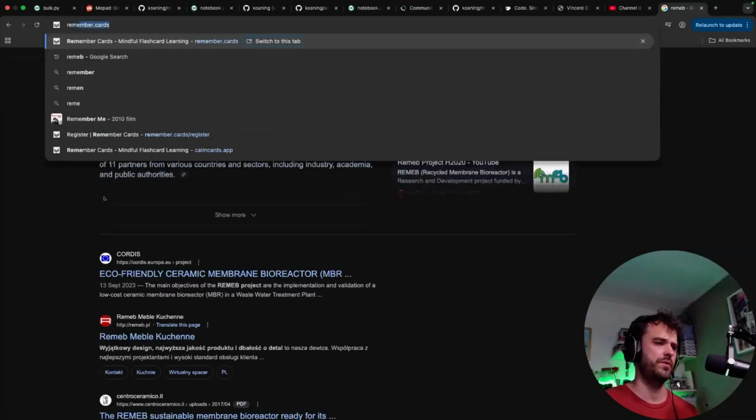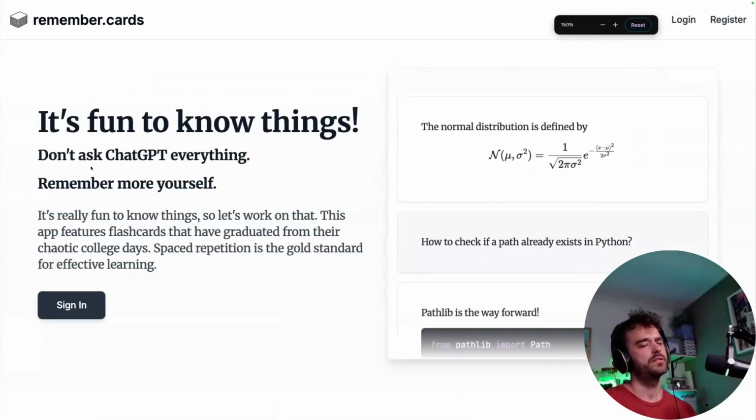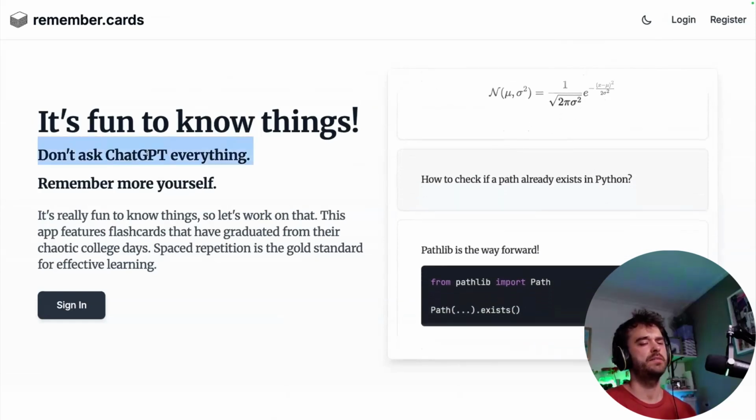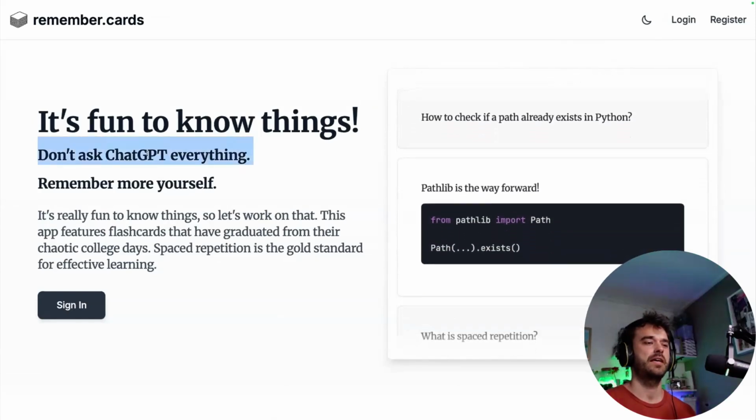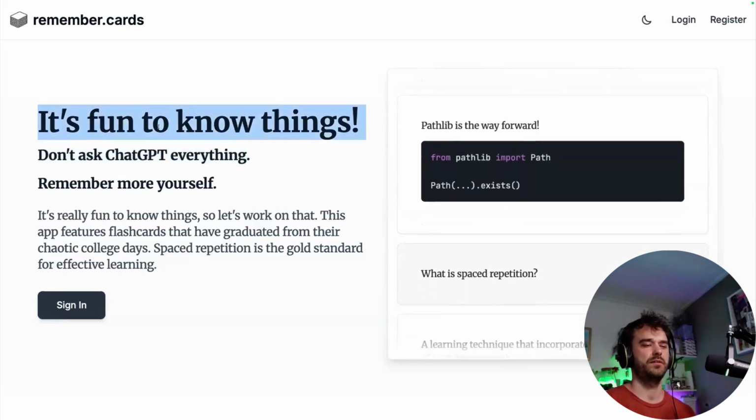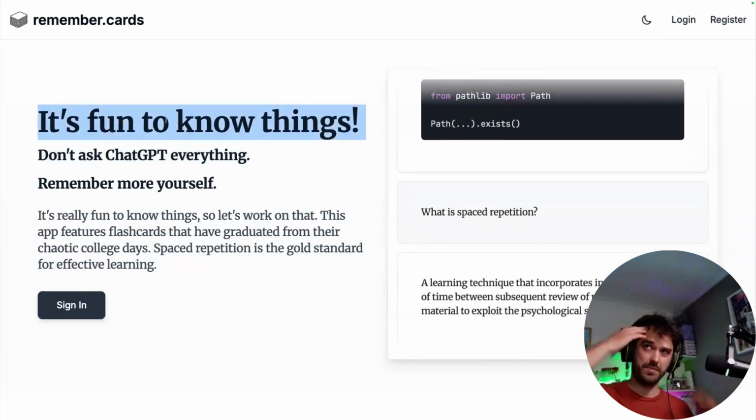And another thing I'm currently working on, I've noticed that it's very tempting to keep on asking ChatGPT for things, to the extent that I actually want to know things myself as well, from the top of my mind.